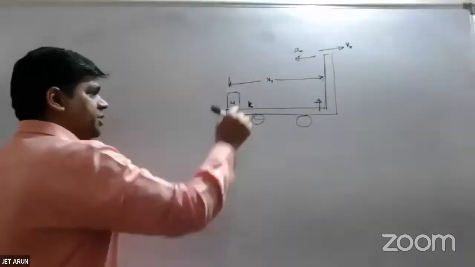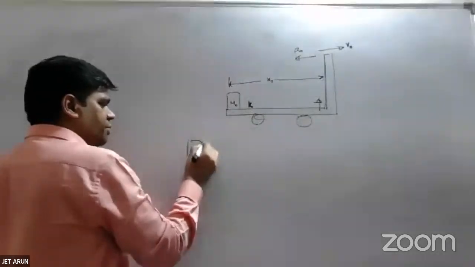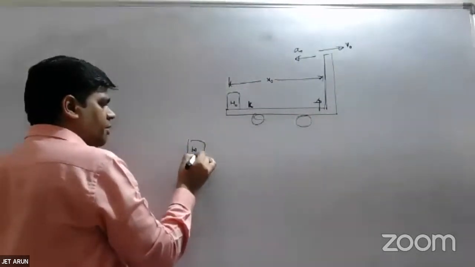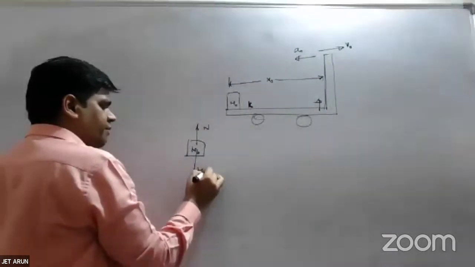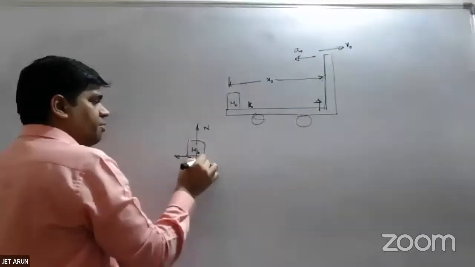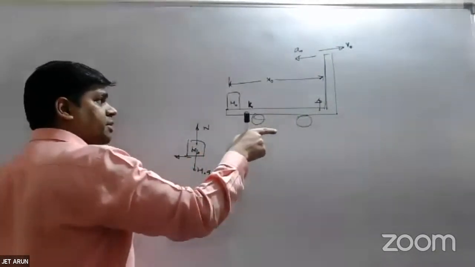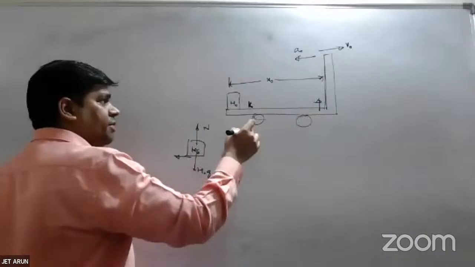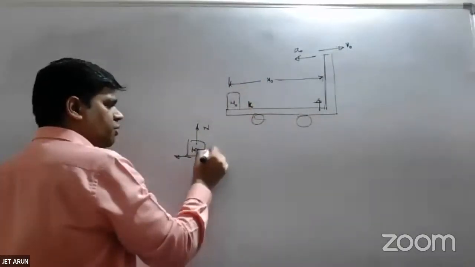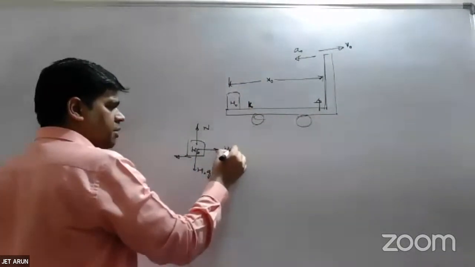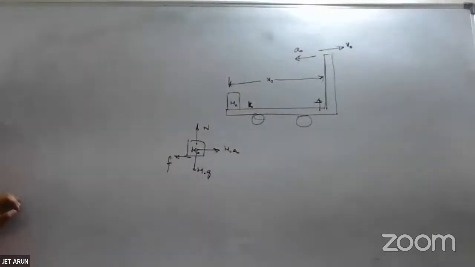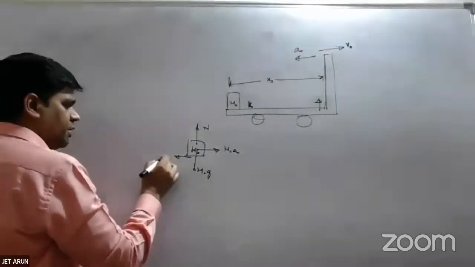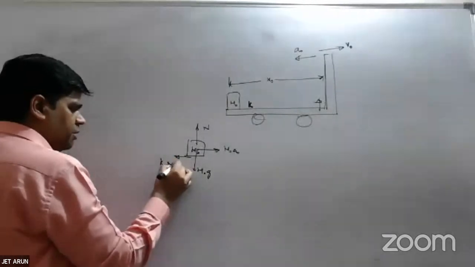All right. Now, with respect to that reference frame, I'll have real forces: normal reaction, and gravitational force m naught g. Because acceleration is towards left, the pseudo force is towards right, so friction will be towards left. And what kind of friction will it be? If it is not moving, it's static friction. So let us say limiting friction is mu n, which is mu m naught g.